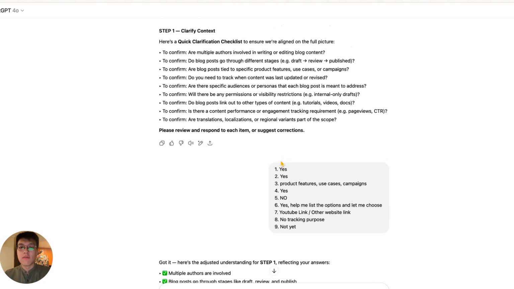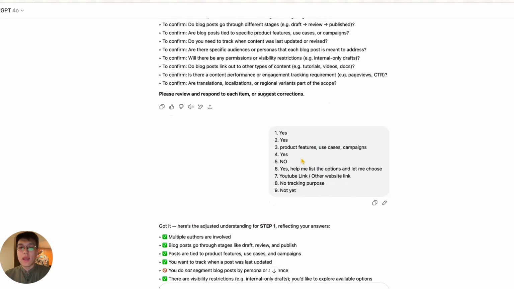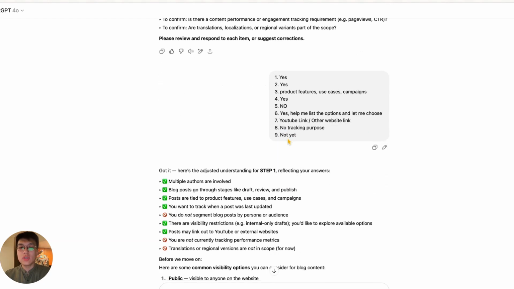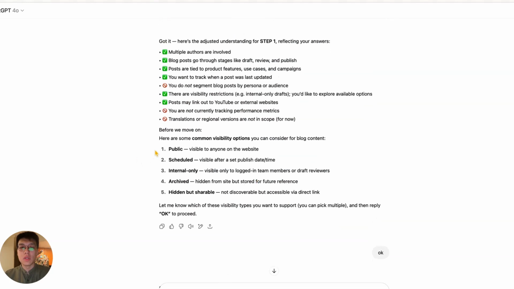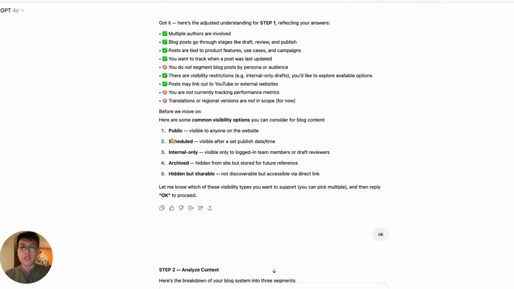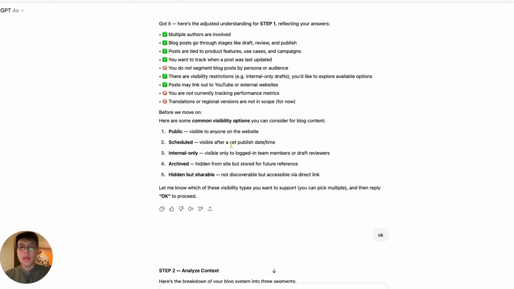So just basically confirm yes or no, or you can add something you want. Feel free to add more questions or add more thoughts at each step. So right here, I just identified all 9 questions and it helped me confirm, and also listed some options I may consider. This is about visibility options. Because in the blog we have public, internal, archived, right? Maybe in your case it's not visibility options, but other important options you might want to look at.